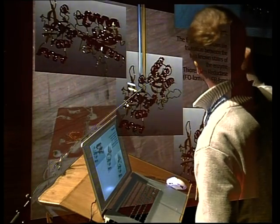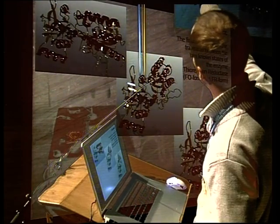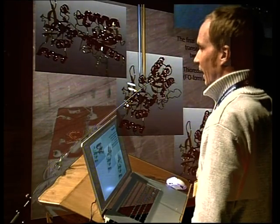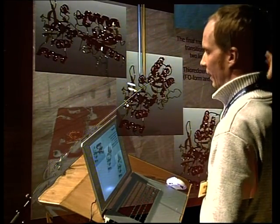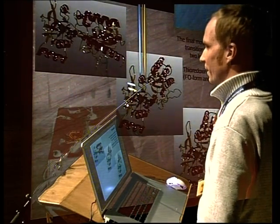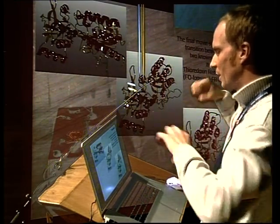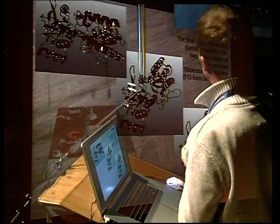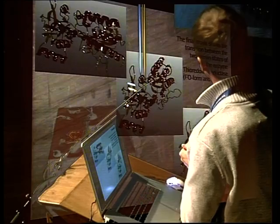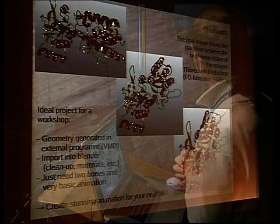In this case, this is a protein that we know exists in 2 states, in the closed form and in an open form, which makes it a very nice project for Blender, because in the actual visualization application, you can only watch one form or the other, but you can't see the transition, because you would have to simulate 2 proteins interacting with each other. However, in Blender, you can just add 2 bones and then animate the opening and closing of the protein. That makes it, I think, a perfect test case.